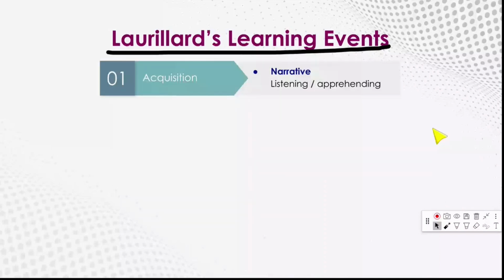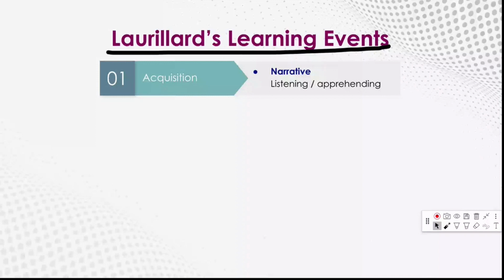So let's have a look at what we mean by Laurillard's learning events. Laurillard talks about 5 different stages of learning that can take place. And again, when we look at these stages, we're not necessarily saying that one is better than the other. These are just different things. And I integrated it into the ICT worksheet because I think it helps us to remember to teach at different levels and not to always teach in the same way.